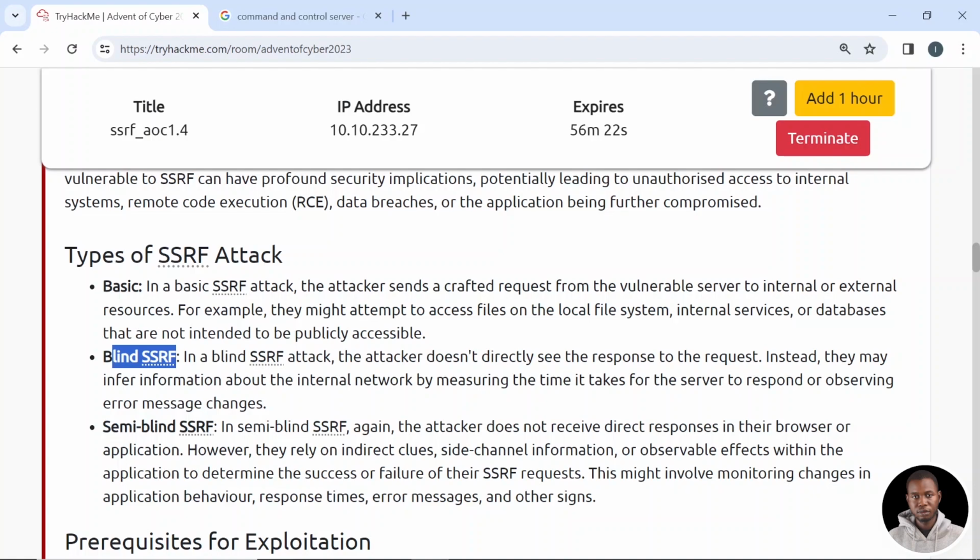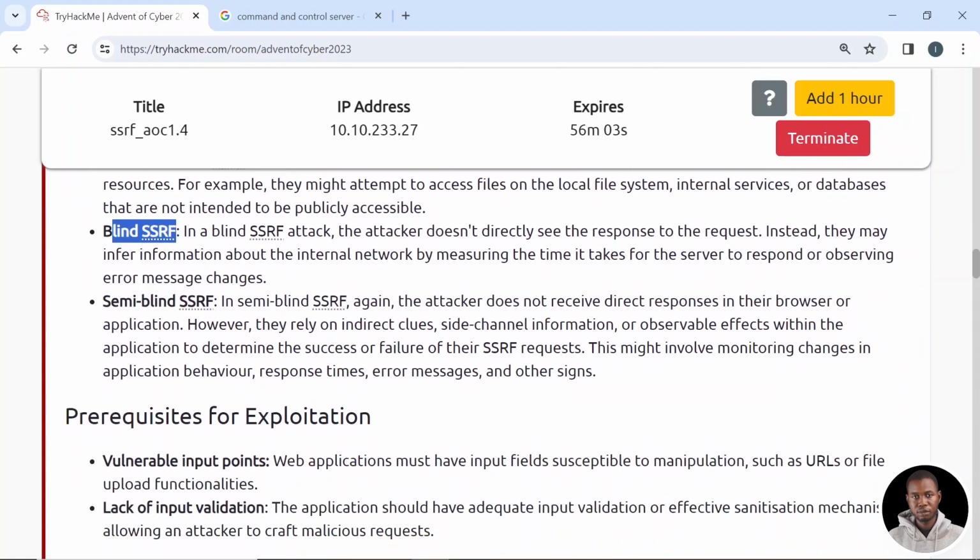However, they rely on indirect clues like side channel information or observable effects within the application to determine the success or failure of their SSRF request. This might involve monitoring changes within the application behavior, response time, error messages, and other signs.